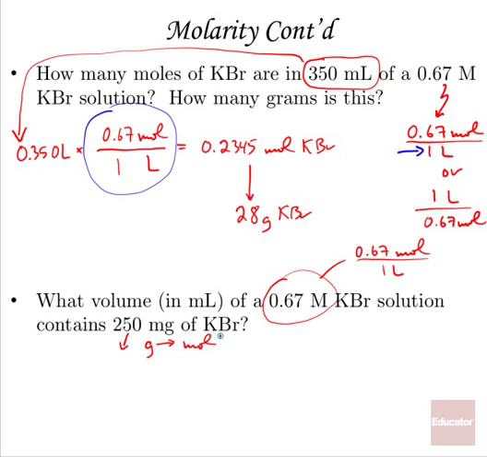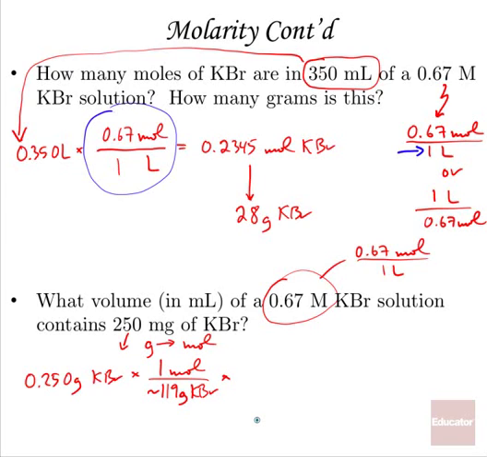That was so typical of being the first step in all of our problems, this lecture and last lecture. So anytime you see mass in a stoichiometry problem, we're always going to get it to grams and then to moles. So 0.250 grams of KBr, and we're going to go ahead and get this to moles of KBr, so that's going to be times 1 mole divided by roughly 119 grams of KBr. All right, so that gets us moles of KBr.